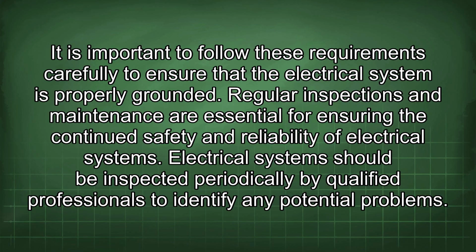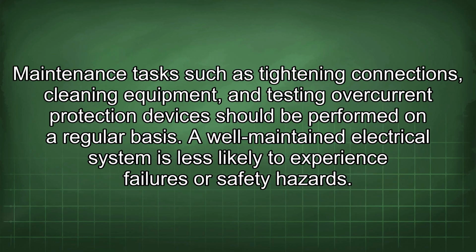Regular inspections and maintenance are essential for ensuring the continued safety and reliability of electrical systems. Electrical systems should be inspected periodically by qualified professionals to identify any potential problems. Maintenance tasks such as tightening connections, cleaning equipment, and testing overcurrent protection devices should be performed on a regular basis. A well-maintained electrical system is less likely to experience failures or safety hazards.